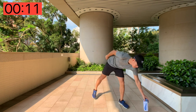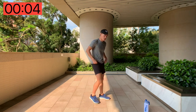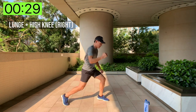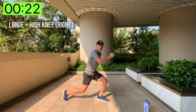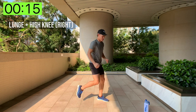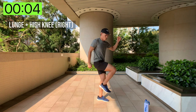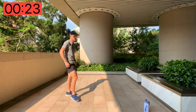I won't lie, this is quite tough — but try your best and push as hard as you can. We're going to go right leg, rear lunge with high knees — here we go! If you lose balance, don't worry, don't sweat it — just try again. It happens to everybody, it still happens to me, so just do your best. Five seconds remaining — and done! We're almost at the finish line.